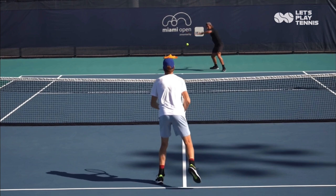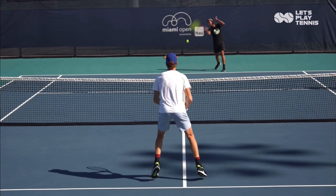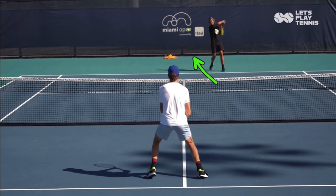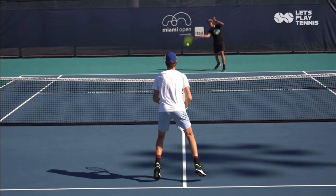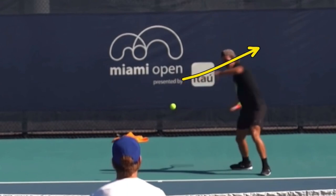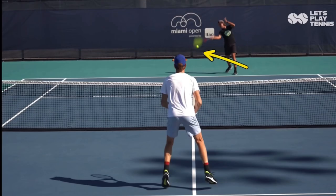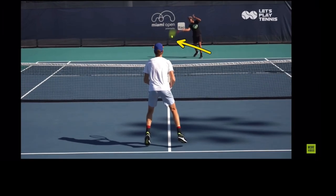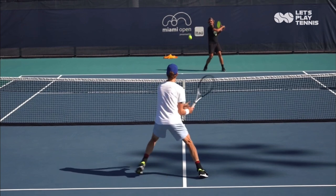Let's talk about the timing of this move. Most players are under the assumption that you're supposed to land — look at his feet — you want to land that split step as the opponent is striking the ball. But that's not what happens. You actually want to be in the air as your opponent hits. Here's the opponent hitting the ball. Look at his non-hitting hand — that's what I teach you, to wave to the opponent, where you move this hand out of the way. At contact, somebody standing behind you should be able to see your non-hitting hand over the non-hitting shoulder. That is absolute perfection. But notice the ball is being struck and Sinner is off the ground — he is not touching the ground as the ball is being hit, and he actually lands the split step after the opponent hits the ball.